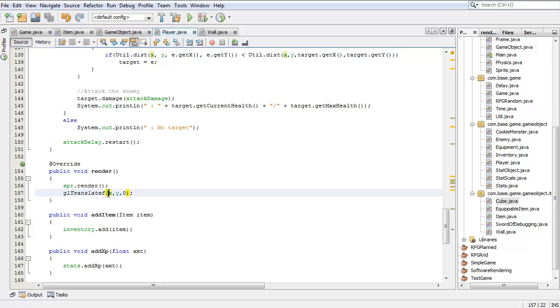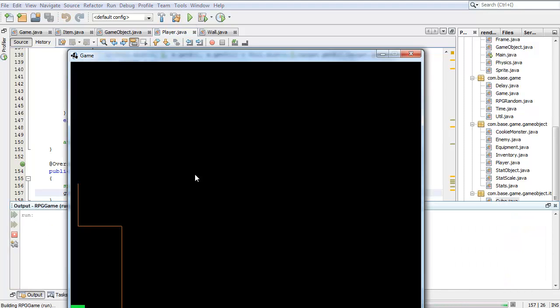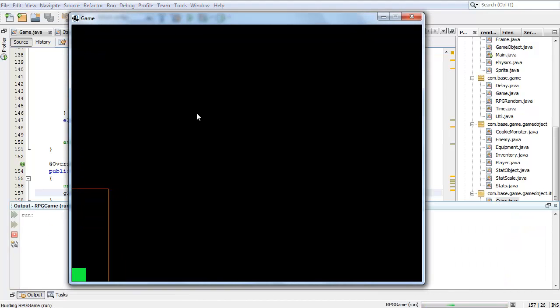However, we don't want to move forward, because if you think about it, when you're moving in a scrolling level, if you're moving forward, the level doesn't move forward with you. It moves backwards. It moves in the opposite direction. So we actually want to move in the opposite direction, -x, -y. And now this should get us something that kind of works. And as you can see, it does indeed do the side-scrolling effect.